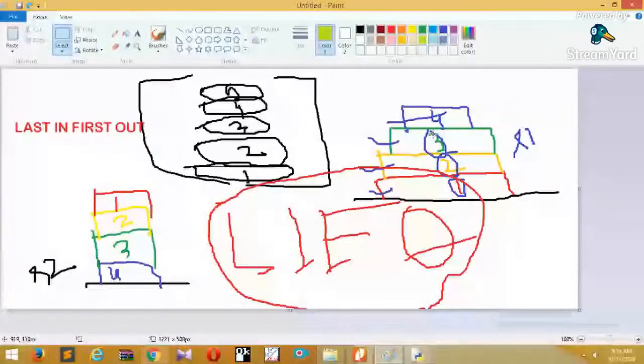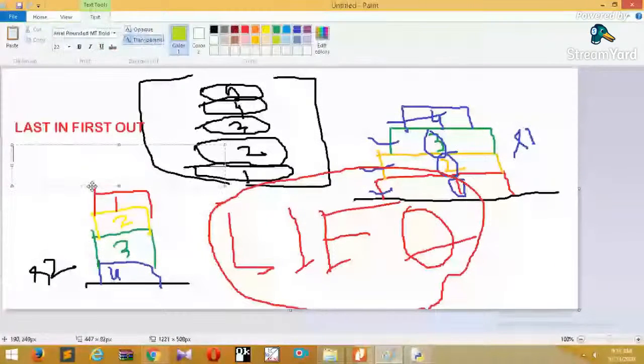4 was the last, but when I'm extracting out, we are extracting out 4 first. That's why we can say last in, first out, or another way, first in, last out. These two terminologies we can use for stack.